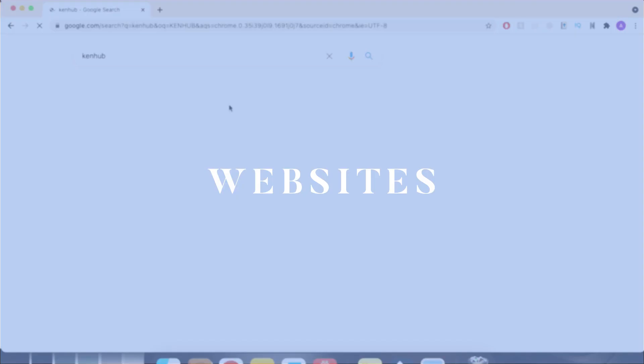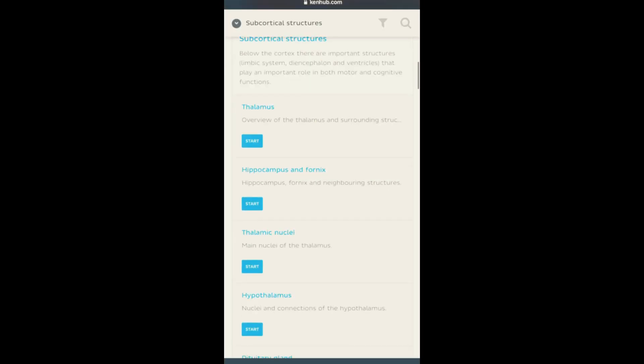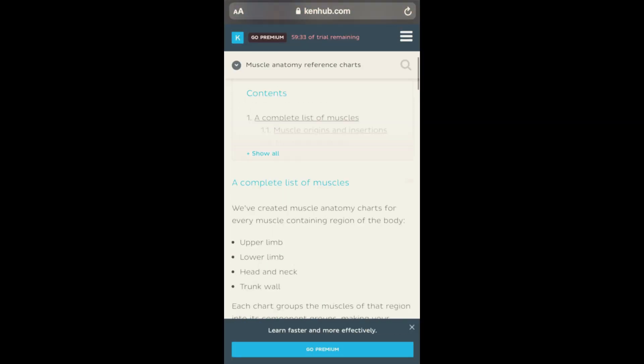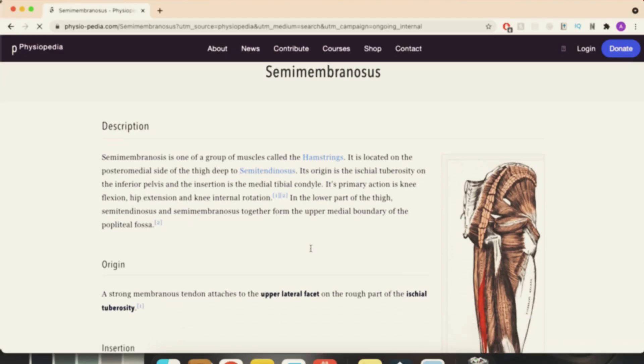Apart from paper resources, you've also got electronic ones. The first website is Kenhub — I didn't personally use it, but I've heard a lot of positive feedback. To get full access you do have to purchase a premium membership. The next one is Physiopedia, which is a super simple, easy read. It covers the majority of conditions you'll come across in your physiotherapy degree, including treatments. Physiopedia was often the first place I'd go to check something quickly, though don't use it as a citation in written assessments — use it to develop your own knowledge.